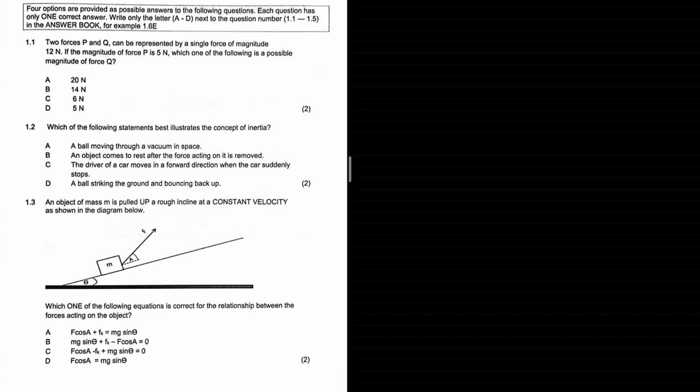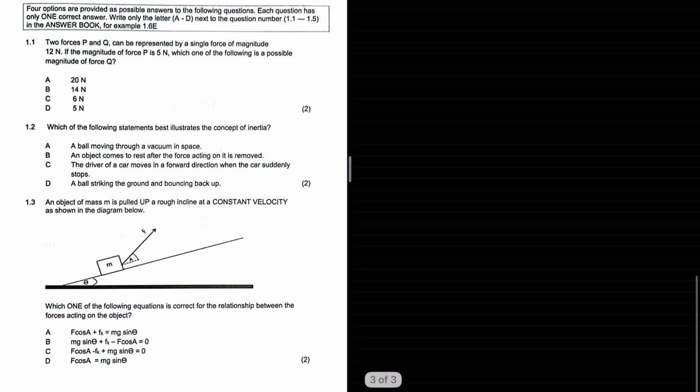So if you're sitting in a car and the car is turning to the left, your body seemingly wants to go right because your body wants to continue in its straight motion. If you're turning to the right, your body seemingly wants to go left. If you're braking, your body seemingly wants to go forward. So that's the concept of inertia, where a body wants to oppose the motion that's being imposed on it. So the option here for 1.2 we'll go with is C.